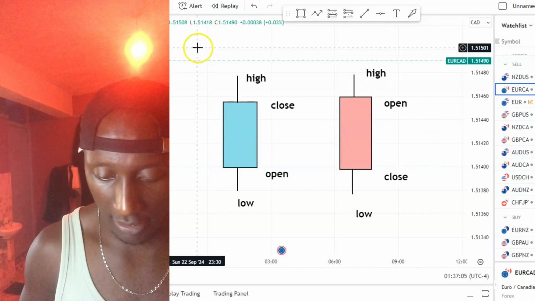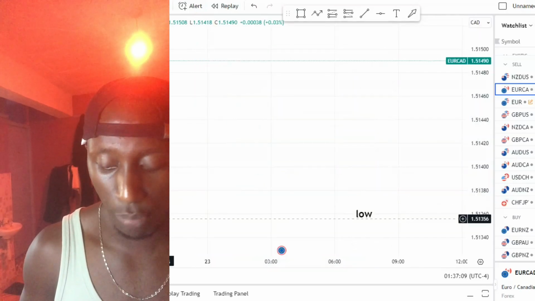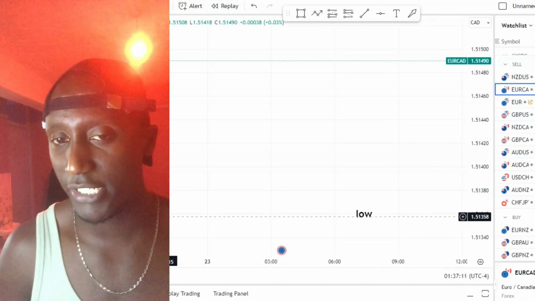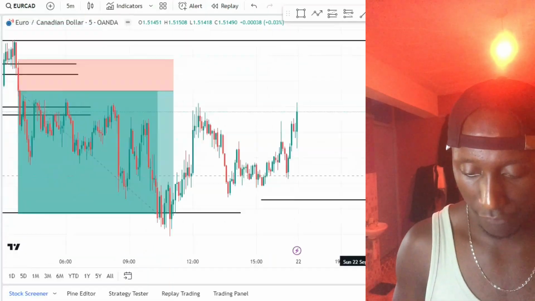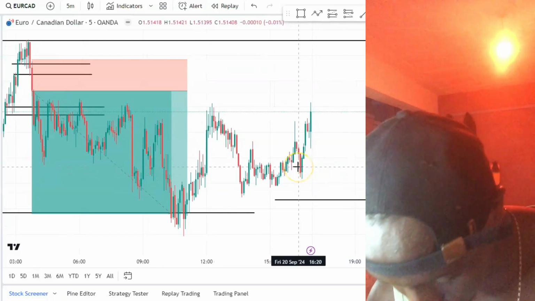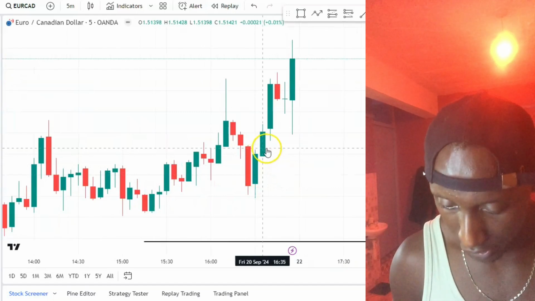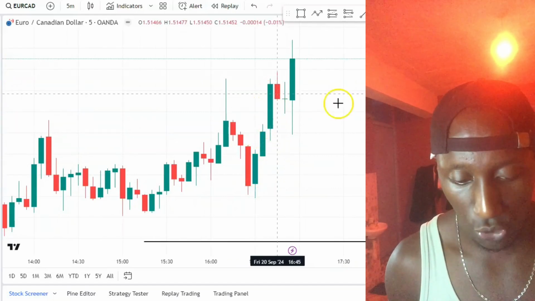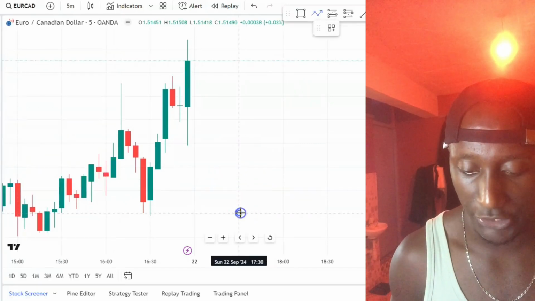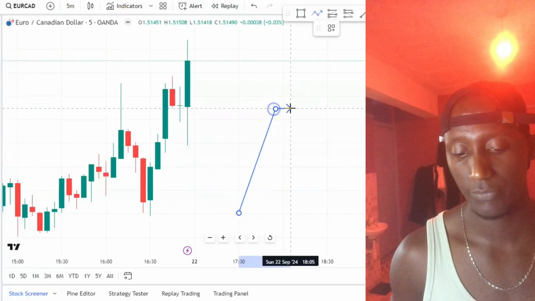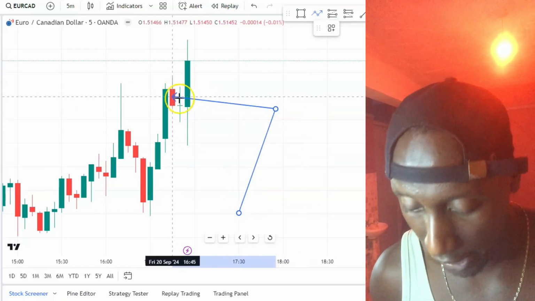All right, another thing you need to know is that consecutive bullish candles, you can imagine them as just continuous price going up. For example, if you look at these three candles here, it means that we have one bullish candle, another bullish candle, another bullish candle. So if you look at that on a line graph, it means that price just went up. And then this red candle here, it means that price went down.